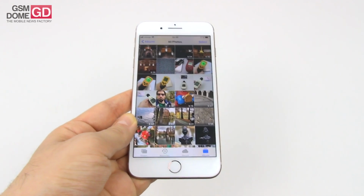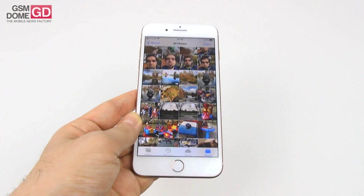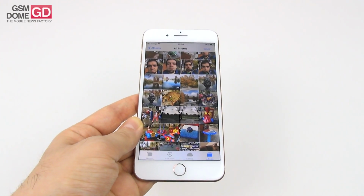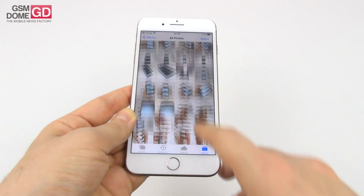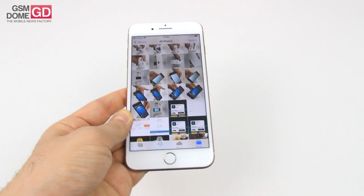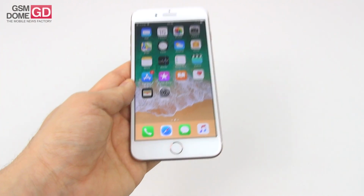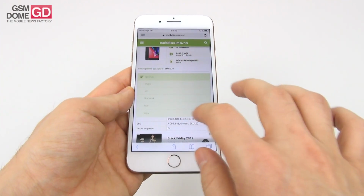Keep that in mind. On the battery front, on paper you should be disappointed, 2691 mAh, but Apple really knows how to optimize things. By the way, the predecessor iPhone 7 Plus had a 2900 mAh battery, and the Galaxy Note 8 3300 mAh. On paper we are promised basically the same duration of usage as the iPhone 7 Plus, and we'll also have wireless charging of the QI sort and fast charging up to 50% in 30 minutes with a special accessory that, guess what, is not sold bundled with the device.